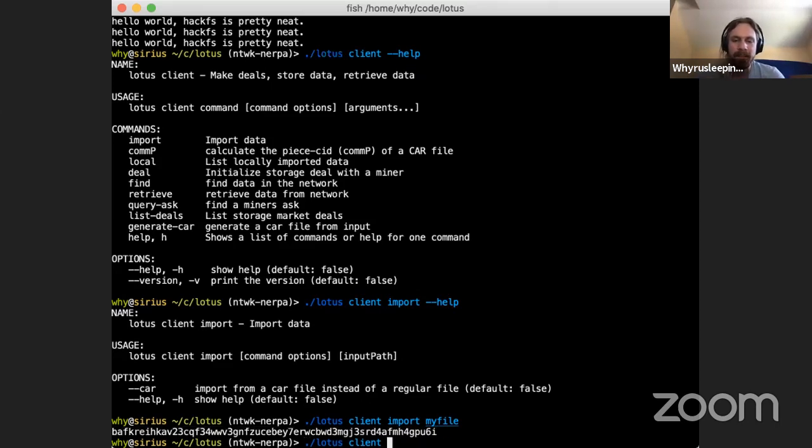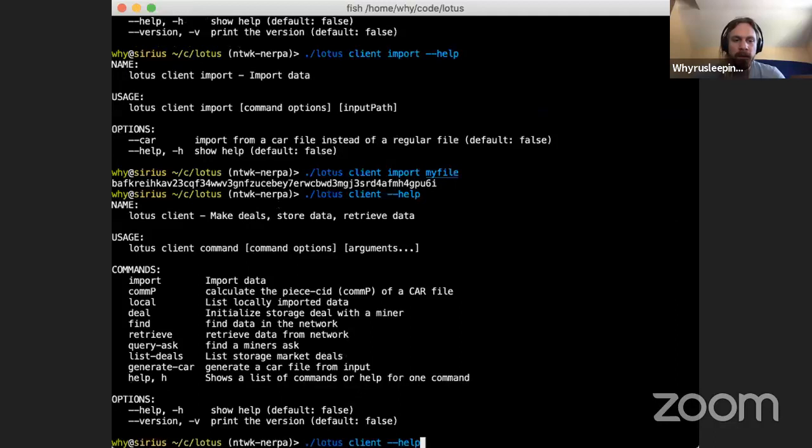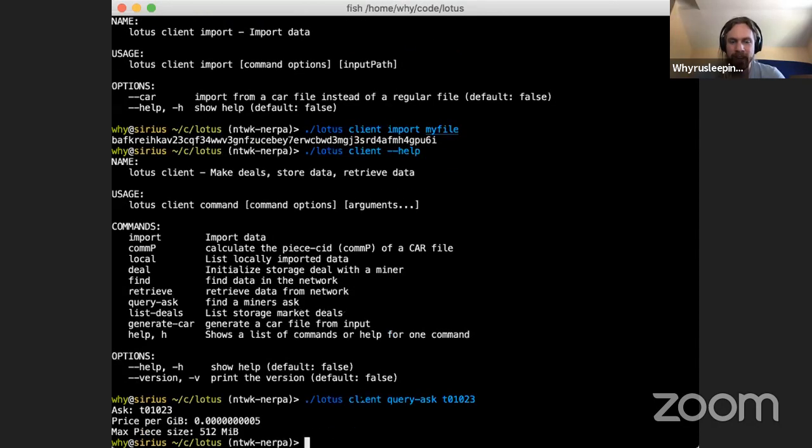So we grab this, and then now we are going to. Oh, first I should probably query the miner. So Aayush, did you find a miner address? Yes, I sent it to you on Slack, but 01023 should be good. Or at least worked last night. Great. And Travis says it's still running. Cool. So here's our miner, 01023. So this very short address here.